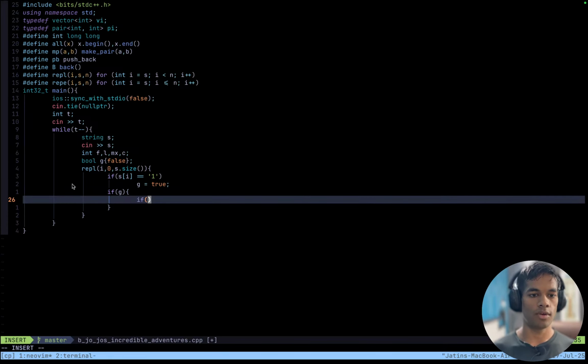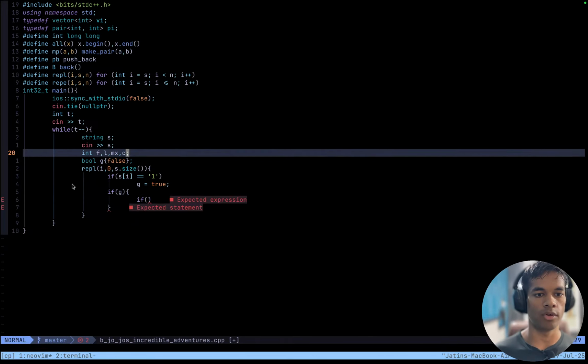Then check if, okay, I have to also initialize these values. First is 0, last is 0, max is 0, and c is 0.